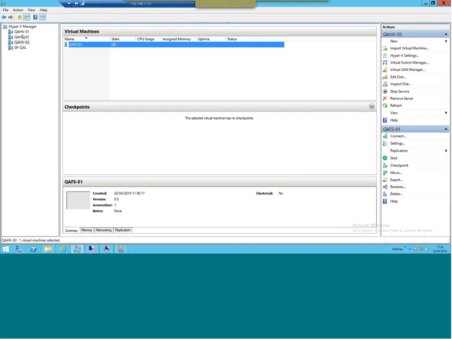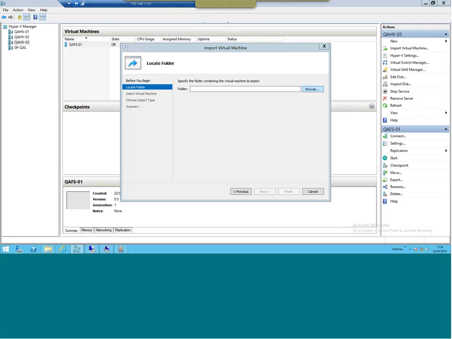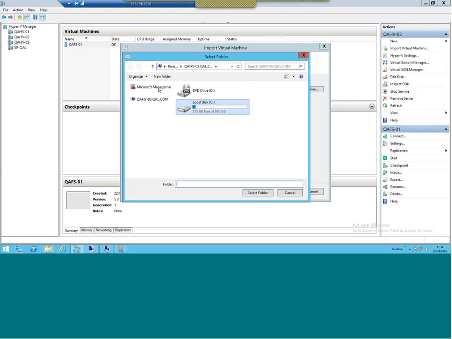So I just want to finish off demonstrating Hyper-V Replica, but without replicating the page file. If I just hit Browse and read that file that I've imported, hopefully we should be able to import the VM. Wait for it to connect to the file system.